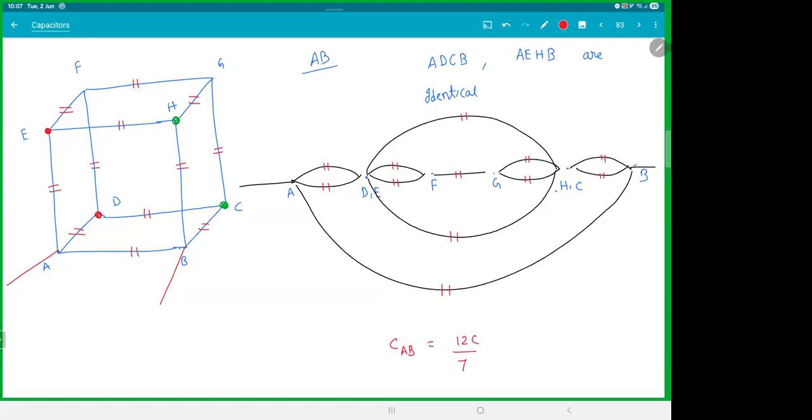Try. Everyone should try. I'll give you a minute. Some of you did get it. And if you see in this cube, if you take any other combination, it will be these three only. There is no other combination you can get in a cube. So yeah, this basically covers everything.